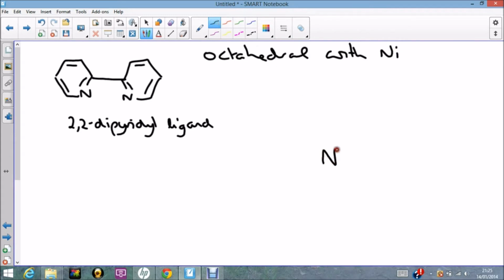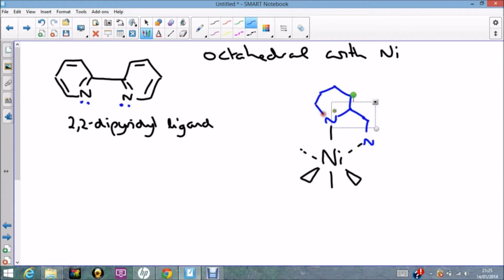So I'm going to draw the answer down here. There's my nickel. I've been told it's octahedral, so I'm going to draw the bonds around it. And then I'm going to look over here and think, okay, it's the nitrogens that have got the lone pairs on, so they are the atoms that are going on the bonds. Remember to always pick 2 bonds that are at 90 degrees. And then I'm going to fill the rest of the molecule in around that. Now some of these can be quite complicated, but essentially all you're doing here is copying what you've been given in the question.